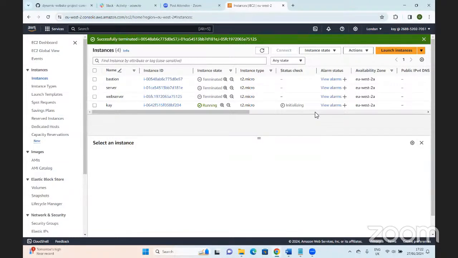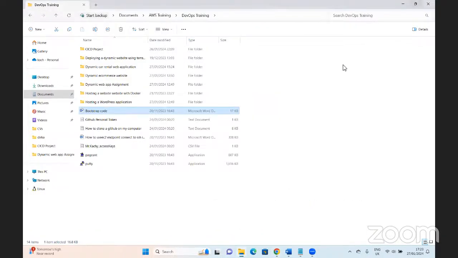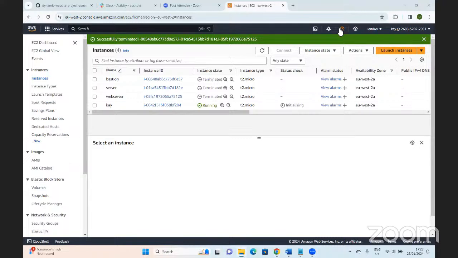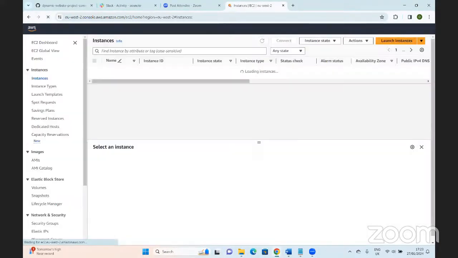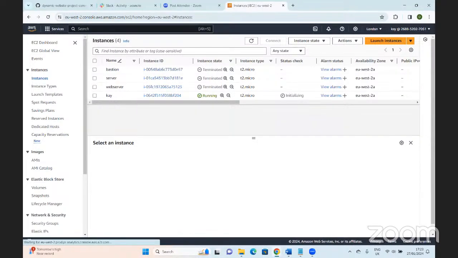Then we will move on to your load balancer. Refresh. It's still initializing, give it some time.